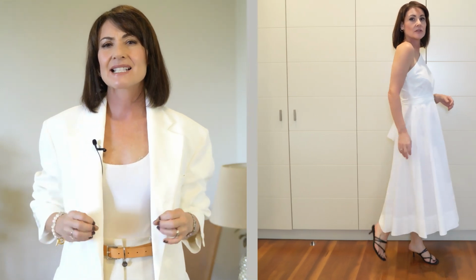So I always make sure I have some key must-have items in white in my closet, like this classic cotton one-shoulder midi dress, very flattering, cinched at the waist with a belt. For me, this dress oozes summer, and I get asked all the time, what color should I pair this dress with? And my answer to that, it depends on the result you want. If you want to keep the neutral theme, then go for beige or black, or even white to make a total white outfit. But it also allows you to be more daring and go for vibrant colors. It's amazing how a simple cotton dress can look more expensive than it actually is.